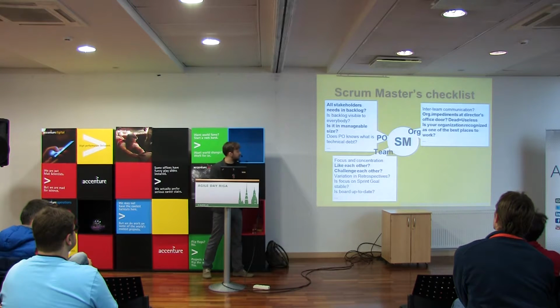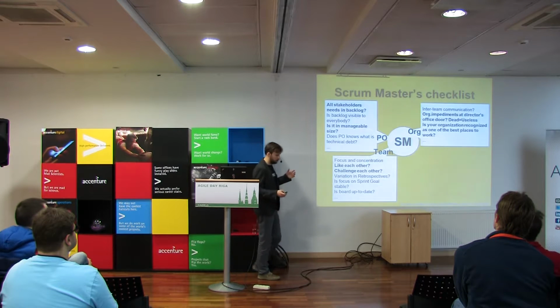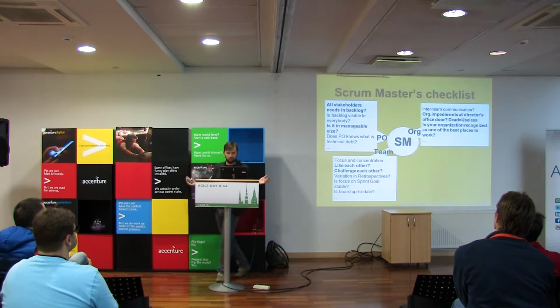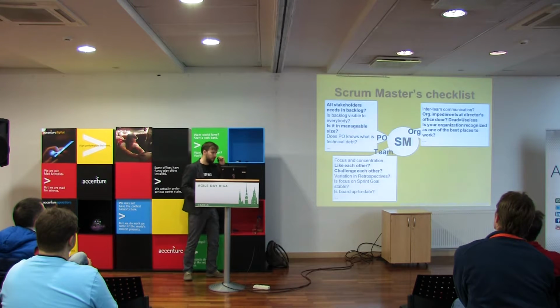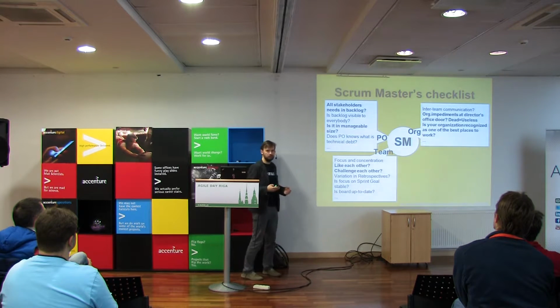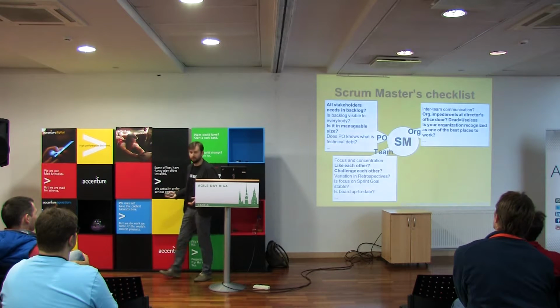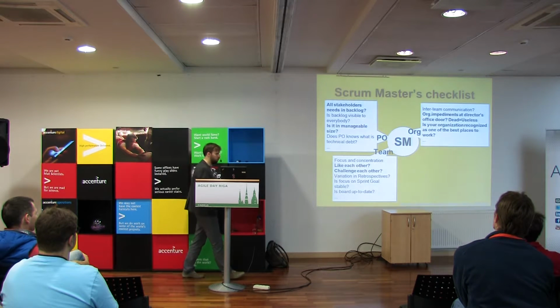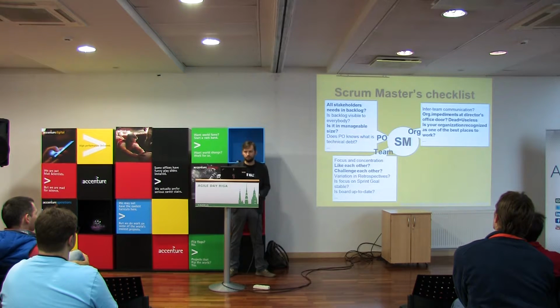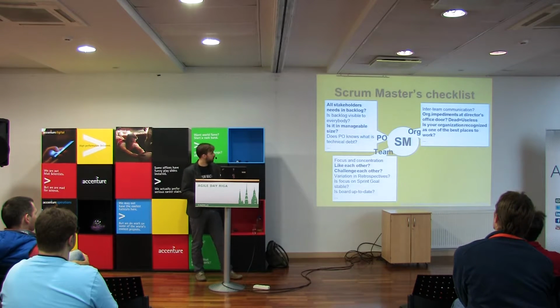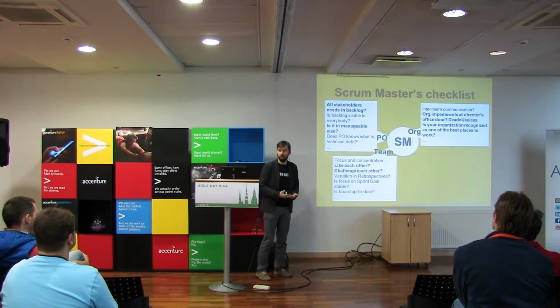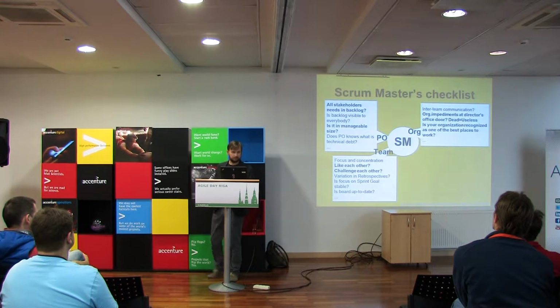But the most interesting for me was the organizational thing, that we don't work alone in a team. We always have a broader organization around us, and if there are impediments that block the team, are you, as a Scrum Master, actually going to the manager's room? As Ken Schwaber says, a Scrum Master who doesn't is a useless Scrum Master. So are you going and actually knocking on the door and resolving the organizational impediments that block the team? Or the second question, is your organization actually recognized as one of the best places to work? Interesting question for the Scrum Master, isn't it?